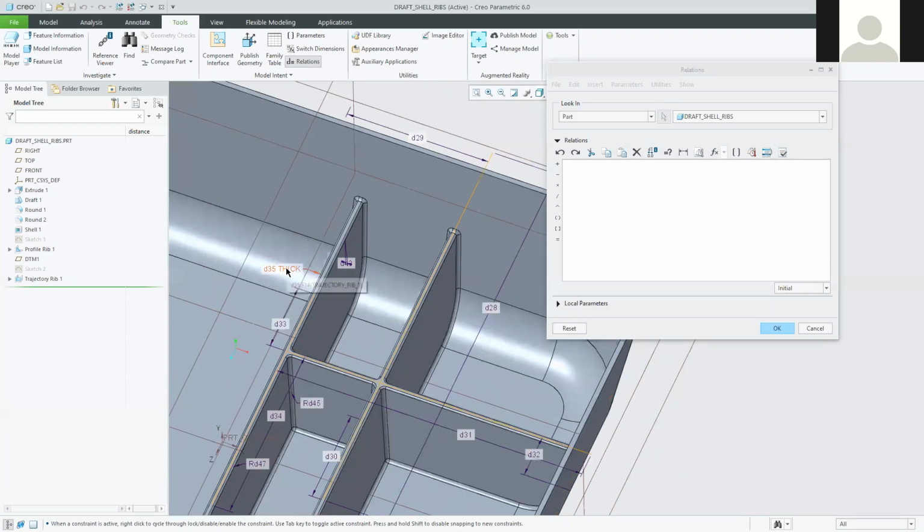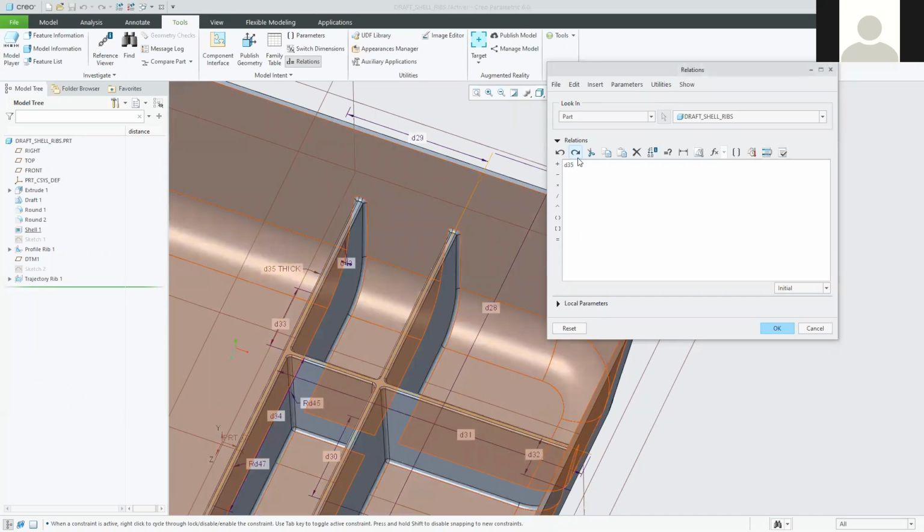So I'm going to just click on that there, just once. And what you can see is that then gets transposed up into my little text editor window up here. So I've collected it. D35 has been entered up here automatically. Now I could have typed that, but it tends to be easier to find it on the model and just click. And at least then you know you've got the one that you've highlighted on the model.